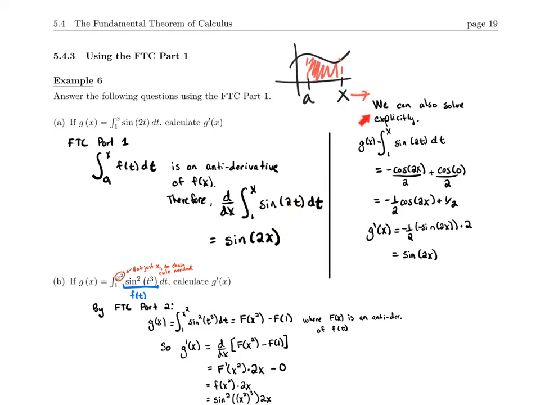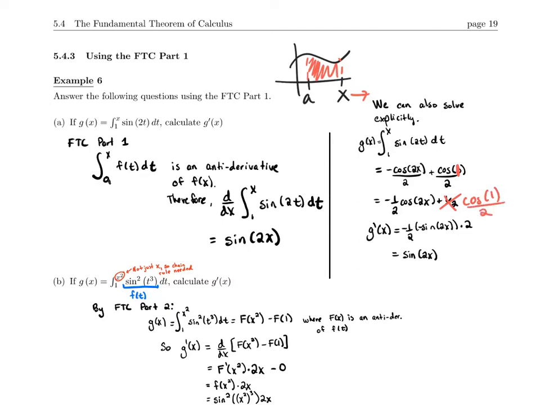Now this is a problem that we could actually just solve explicitly in 2 steps. So we could do the integral. The integral of sine of 2t is negative cosine of 2t over 2. So the antiderivative of sine is negative cosine, and we did a little bit of a chain rule undo there. And using fundamental theorem part 2, we plug x into the top, and actually that should be a 1 into the bottom. For some reason I had 0 in my head when I was writing these notes. So this should be a 1. That's not a half, but in any case it's some constant. So this is cosine of 1 divided by 2.